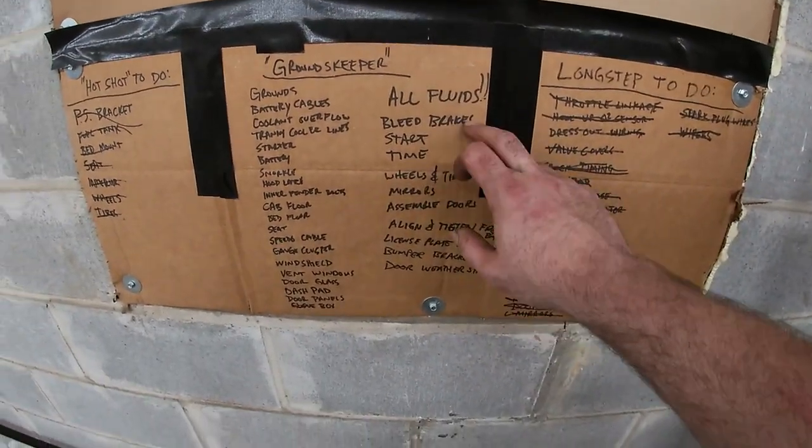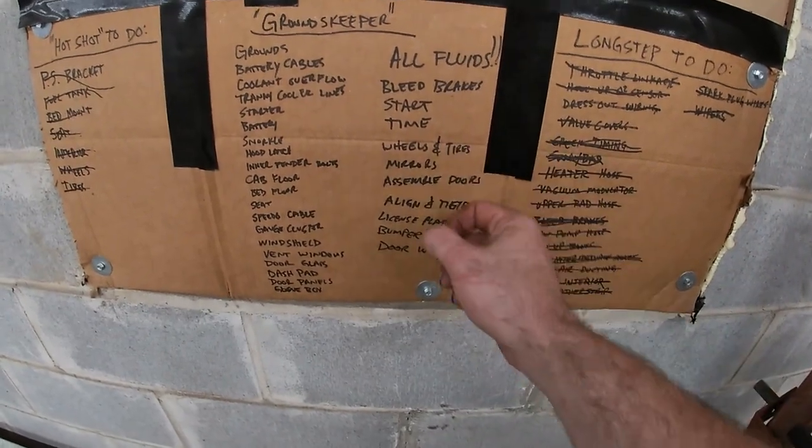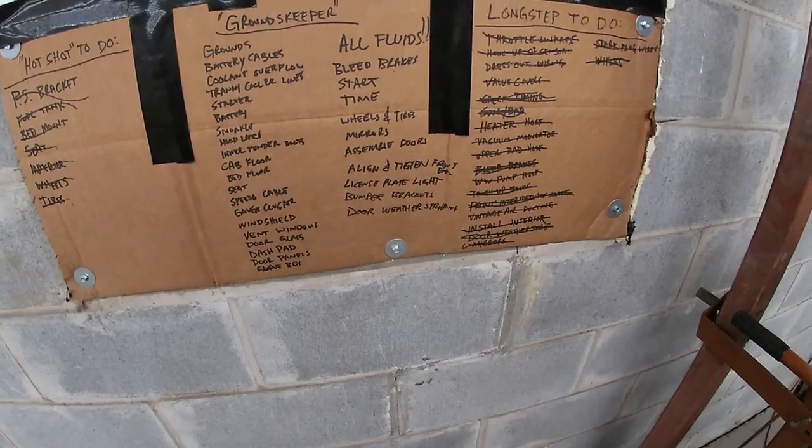Fill the truck up with fluids, bleed the brakes, start it, time the motor, throw the wheels and tires on, mirrors, and just a bunch of little stuff. It's 5 minutes here, 5 minutes there, which is gonna take 30 minutes here and an hour there, and you know how it goes. But I'm gonna finish this truck.